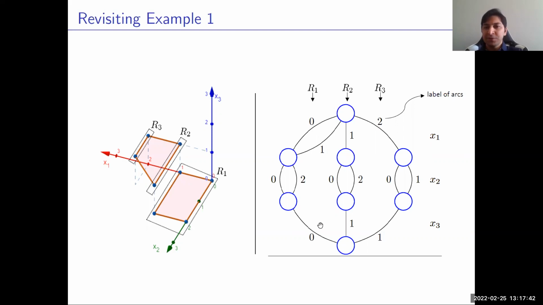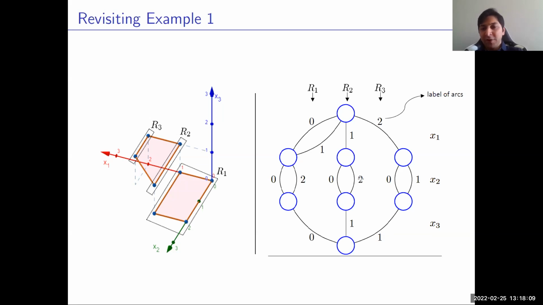So R1 is represented through this node sequence on the left. R2 is represented through this node sequence in the middle, and R3 on the right. So we use the equivalence class to model these, and then using the rectangular decomposition, we obtain that for every function convex in x1 and x2, max of the function over this set is equal to max of the function over this decision diagram.